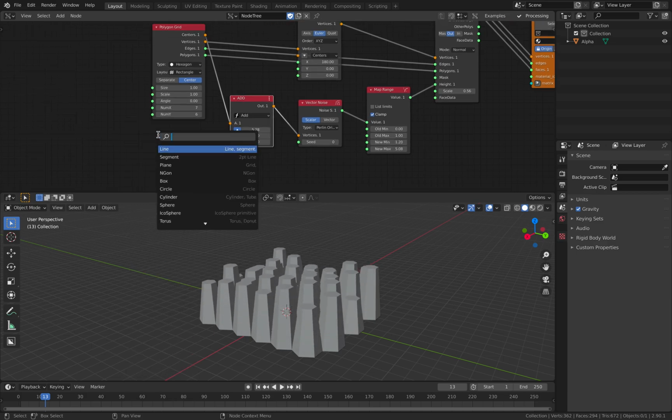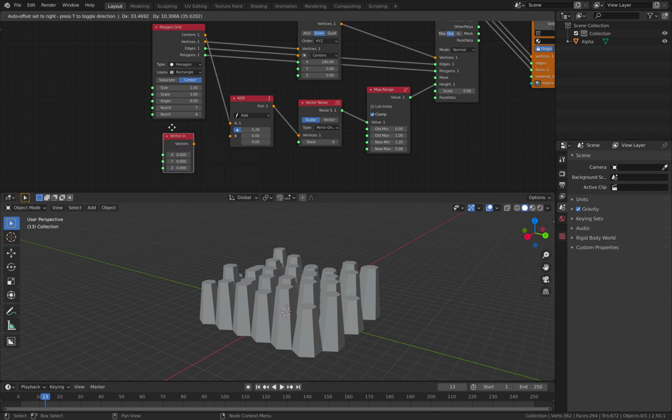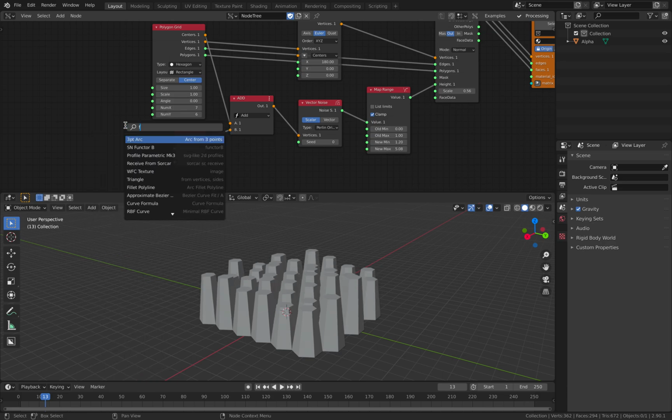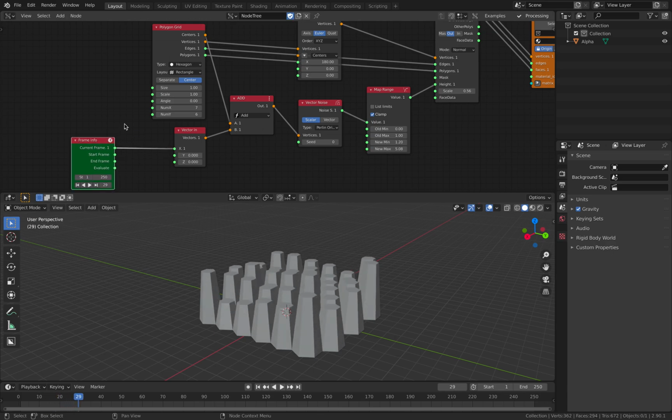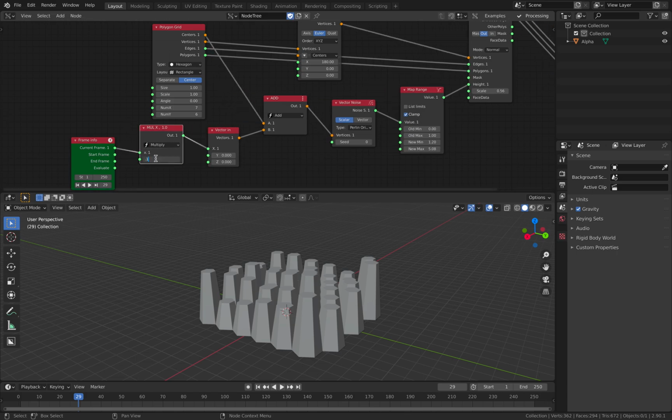Okay, so vector in and frame. So probably too fast, so I'm going to multiply this by 0.1.